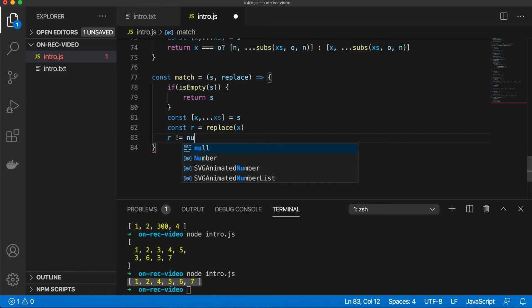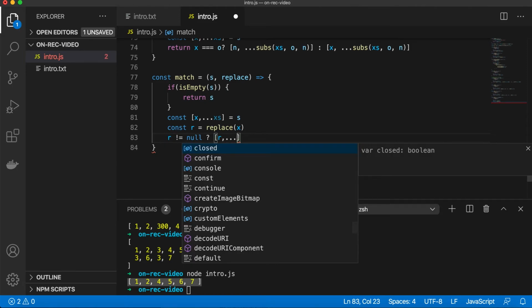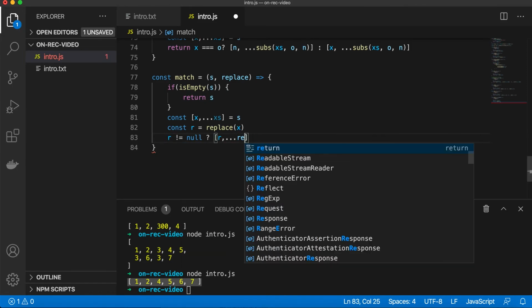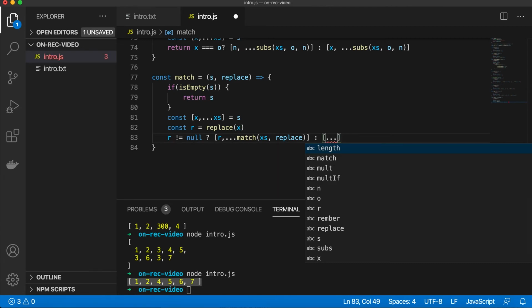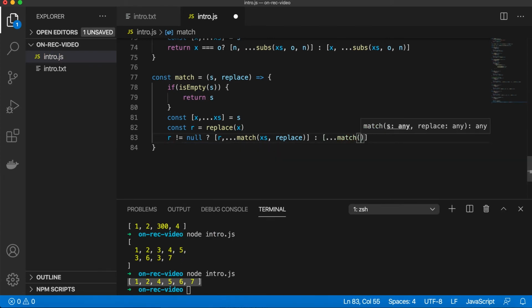If r is not equal to null, we want to replace x with r, and then continue to apply the match function on the remainder of the list, and also pass the replace function to match. Whereas if r was null, then obviously we can't include it, but we just continue to invoke the match function on the remainder of the list with the replace function.